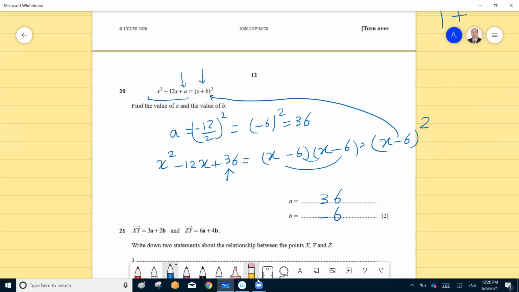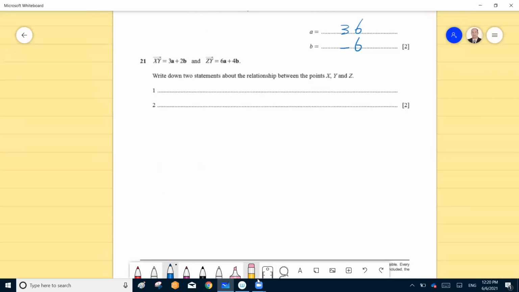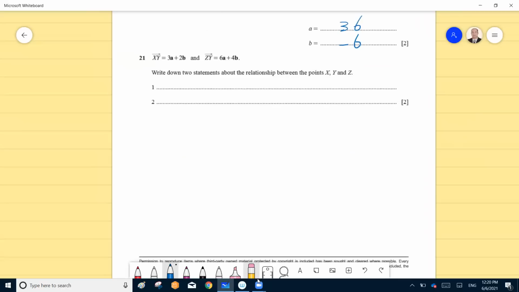This is not the only way to solve this question. We have many ways. This is only one of the ways. I don't want to talk too much on one question.